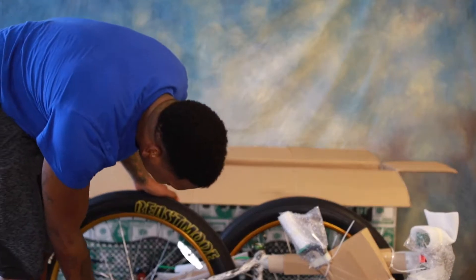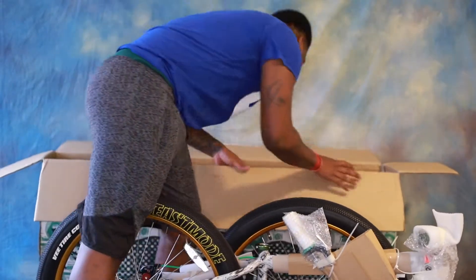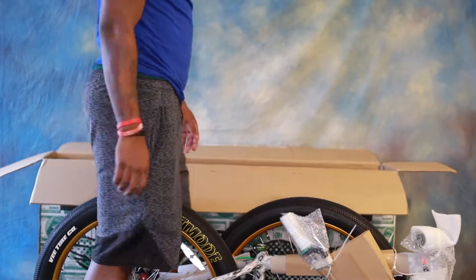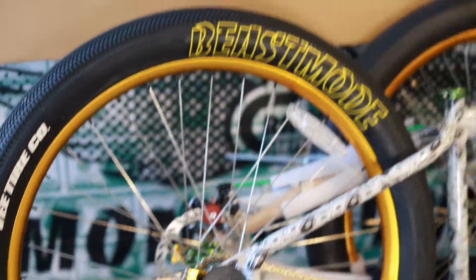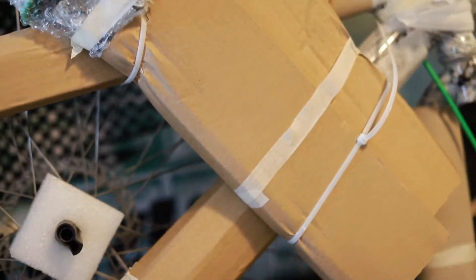Look at that drip! Yes sir, look at that chain — oh my god! Look at this y'all, look at those tires, oh my gosh. You see that Beast Mode? Looking real nice. Oh man, 'Money Man' — as y'all can see, 'Money Man' is all around the bike. I'm definitely about to try to put this bike together right now. Just look — I did not know the tires were this wide.